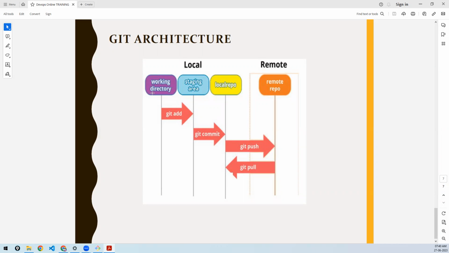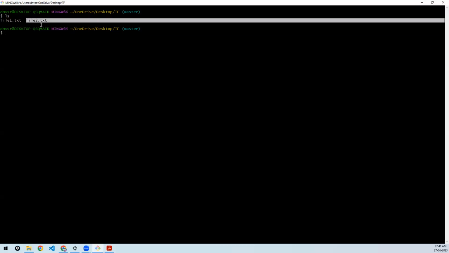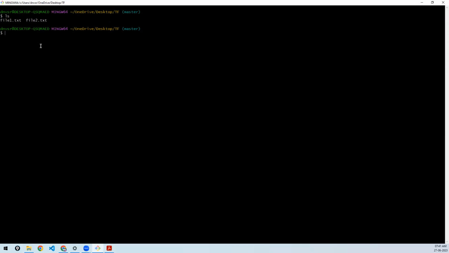Let's take another example. Let's suppose it's a document. I have written some document. I don't want to place it in the local repository. That's just for reference. It need not be placed in the local repository. But I still want to have it in my folder, in my directory, in the working directory. Like when I do ls, I need it. But I want to remove it from the local repository and the staging area.